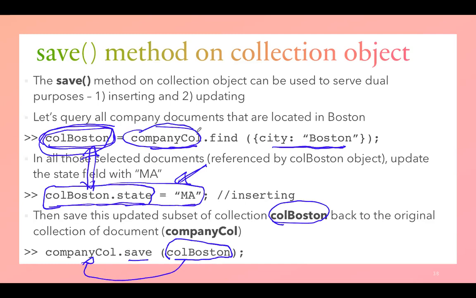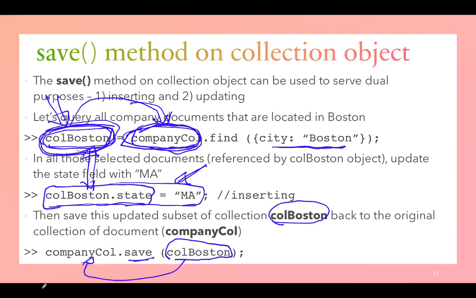Because this is my parent, if you consider, this is my superset, this is my subset. So this is kind of a parent, and a part of that parent, let's say this is the child. So I made some changes in the child and save it back to that parent, or save it back to the superset. So this is what I'm doing, saving it back to the superset.